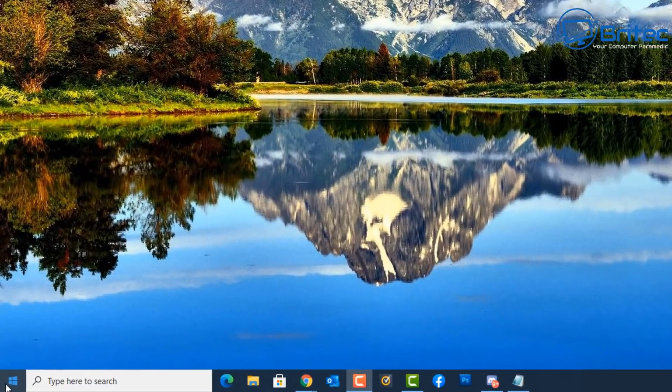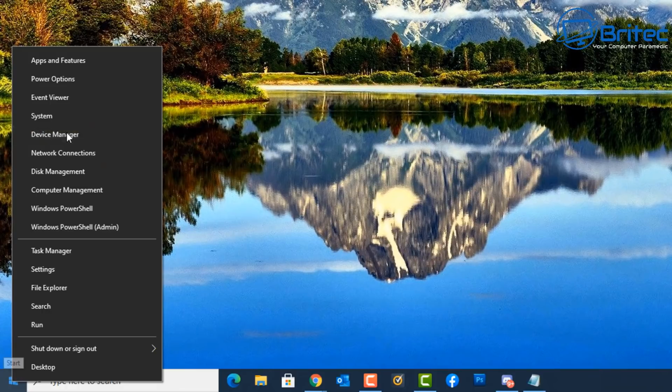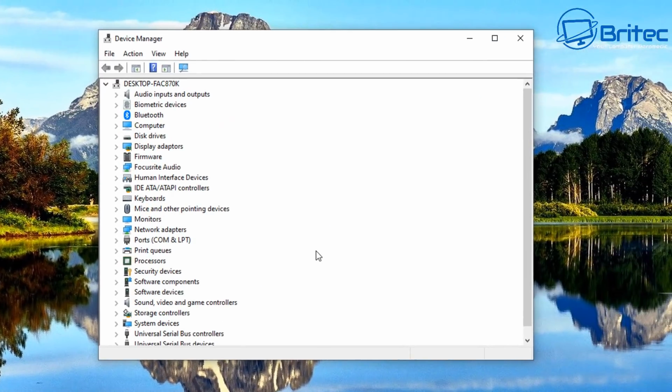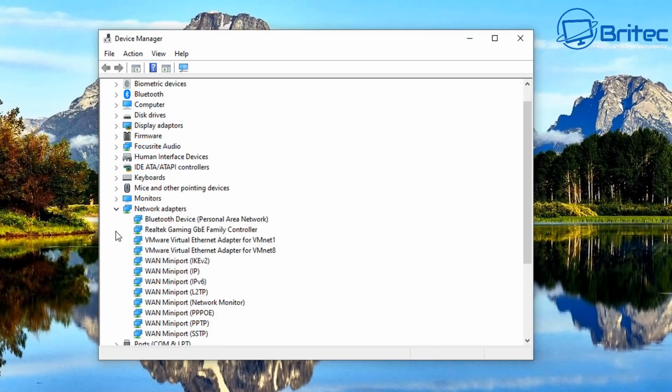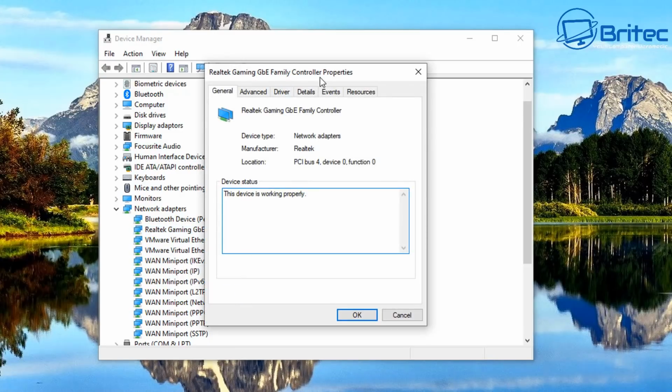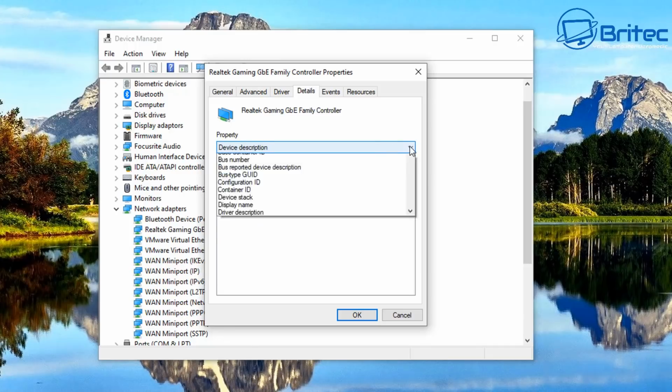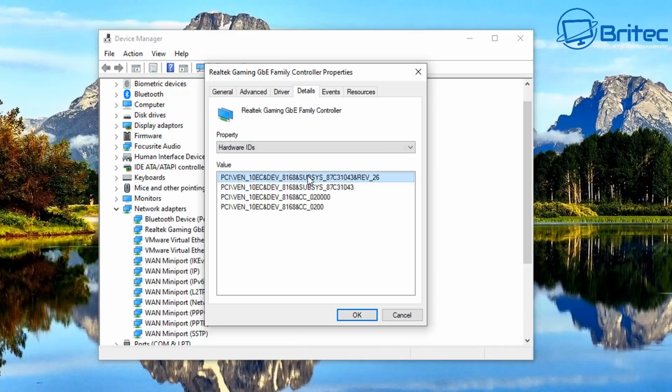So assuming that you've just restarted your computer, next up I'm going to right click on the start button and go to Device Manager here. Now if you're having issues with network drivers and you want to find your network driver and you don't know what it is, you can go to Device Manager, Network adapters, find your driver. It may have a yellow exclamation mark there or something like that. Right click on it and go Properties, and then you can go to Details, go into Property, and then go to Hardware IDs, and that hardware ID is the hardware ID for your network driver.